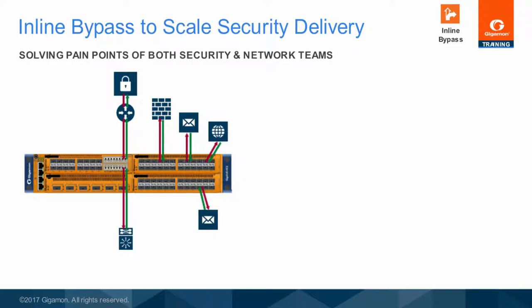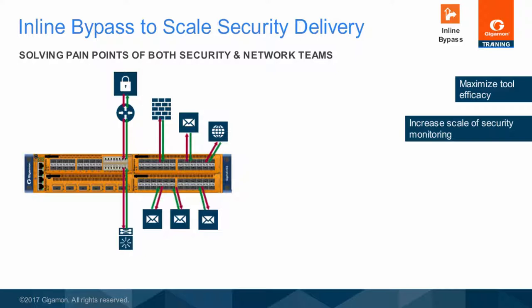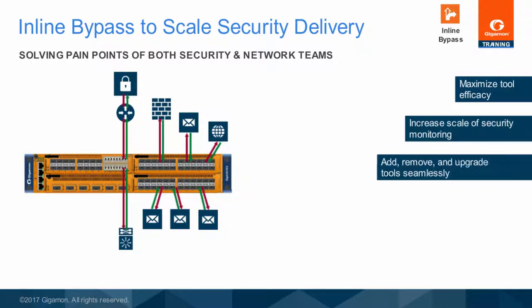Since a typical inline deployment includes more than one protection, deploying security tools to address present and future threats can be problematic. There are multiple points of failure, traffic bottlenecks, and a lack of scalability. Gigamon's inline bypass offering resolves these problems by providing a platform that supports and enhances deployment of best-in-class security solutions. You can maximize tool efficacy, letting them focus on the traffic and threats that pose the most risk. Increase scale to keep up with network speeds. When overburdened, inline tools often allow traffic to pass without inspection and/or severely impact network latency and application performance. Swap out tools without taking down your network. You can also bypass traffic so that you do not have to wait for a maintenance window.